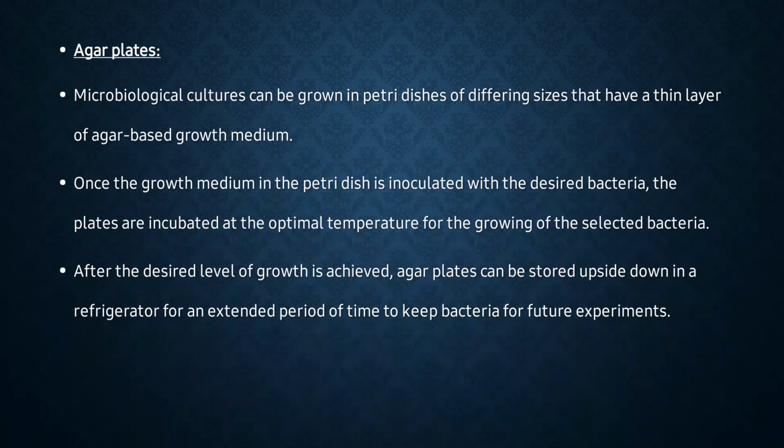Second one is placing the bacterial culture in agar plates. Microbiological cultures can be grown in petri dishes of different sizes that have a thin layer of agar-based growth medium. It can be incubated at an optimal temperature for the growth of selected bacteria. Agar plates can be stored upside down in a refrigerator for an extended period of time to keep bacteria for future experiments.